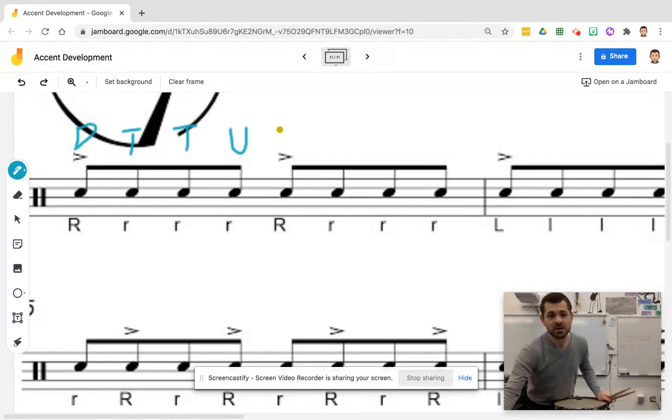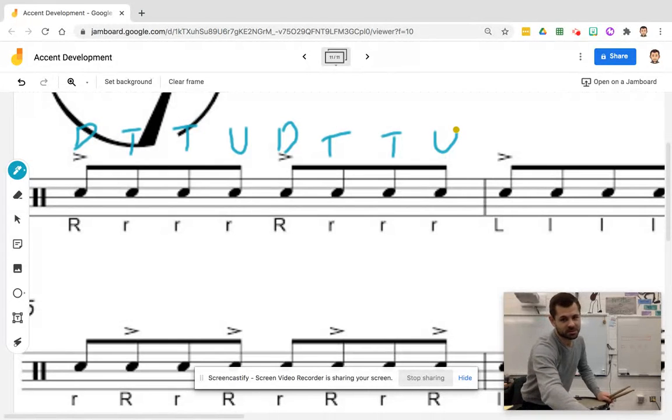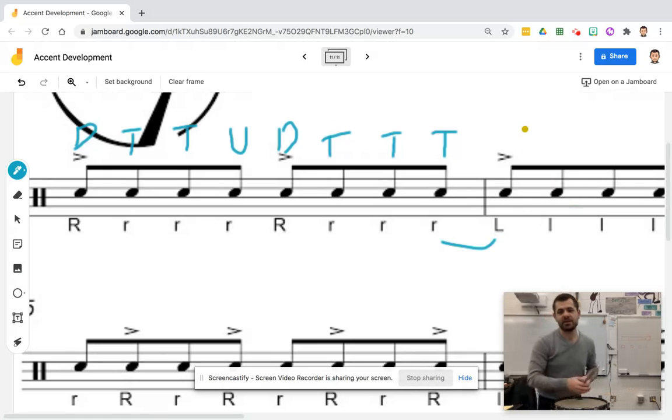So the upstroke here, and then the pattern is the same here. Down for the accent, because then we have to play a tap, and then we play another tap, and then we play another upstroke. Although in this case, you don't have to play an upstroke. Any idea why? Okay, the only reason here is because you're switching hands. So because your right hand is going to be done, you want your right hand to hang out at a tap height while the left hand is playing. You don't want your right hand to be up here while you're going. That's a little bit silly. Or even up here. It's kind of distracting.